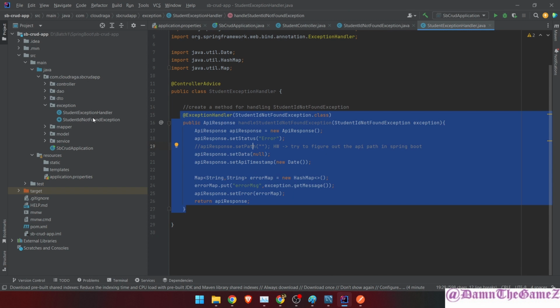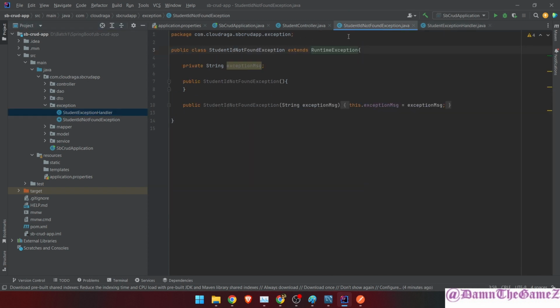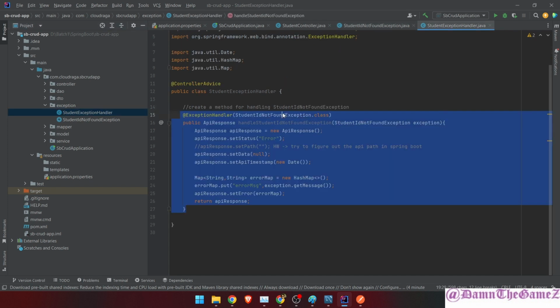So what we did initially, we created a particular exception. What was the requirement? The requirement was that maybe I'm not able to figure out where my exception is or what the exception is, so I have to create a custom exception. This is done. Then I created a global handler, which can entertain all the exceptions occurring in your application, which is also done. In the third step, we created a method particular to that related exception, which in our case was student not found.